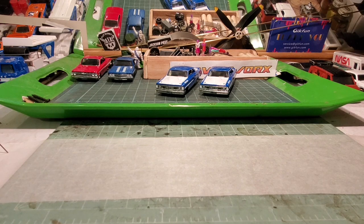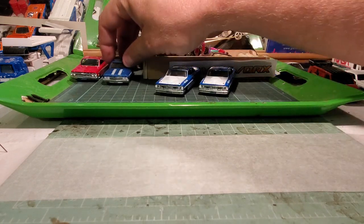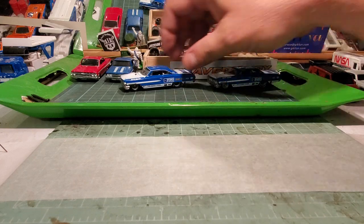I am going to show you the method that I'm using to turn real riders into real racers. Now, what do I mean by real riders into real racers?